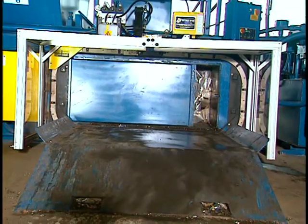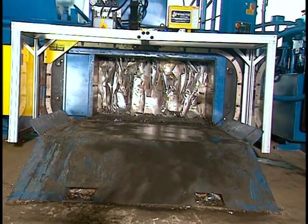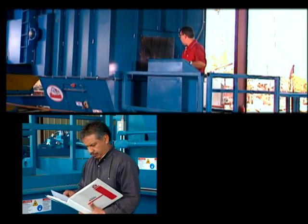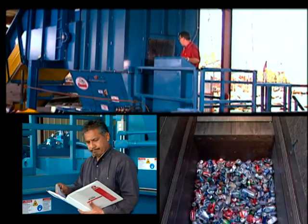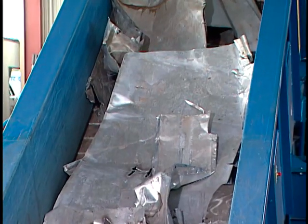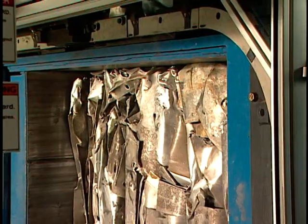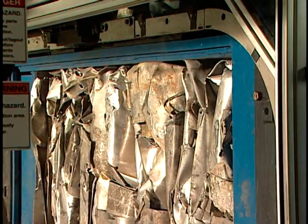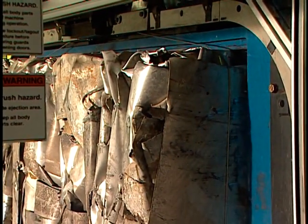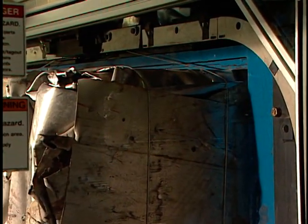Your Ferrous baler is designed and manufactured to compact and bale tons of materials every day. Operated in a safe manner and maintained according to the Ferrous Operator Service Manual, it will perform reliably and safely for many years. In order for your baler to perform its tasks, heavy force is used in moving and compressing the materials. It is critical that you understand and follow the guidelines set forth in this video and in the Operator Service Manual before operating the baler.